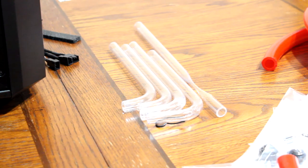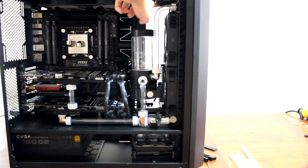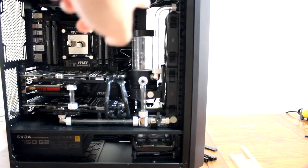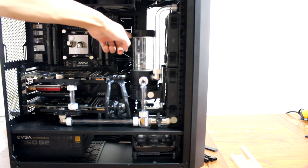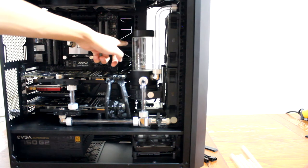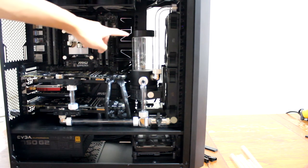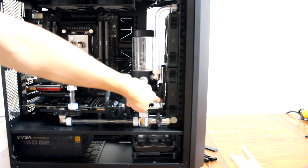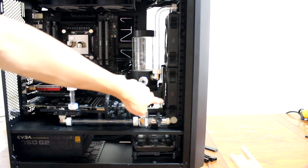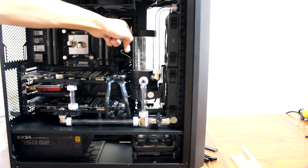Alright, so after this many tries, I finally did it. This bend, it's finally done. Now it might look slanted on your screen, it's not because this tube is slanted, it's because the reservoir is slanted. So, I guess it's because the pump is too heavy, it's like tilting this down. And there is a solution to that, and that is to put washers on the bottom screws, but considering everything is done, I'm too lazy to take off the pump. So, and this is not slanted that much.